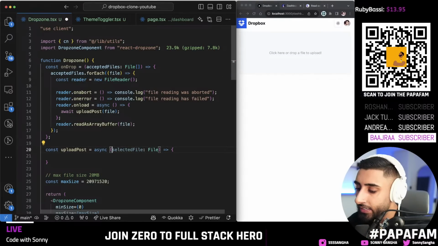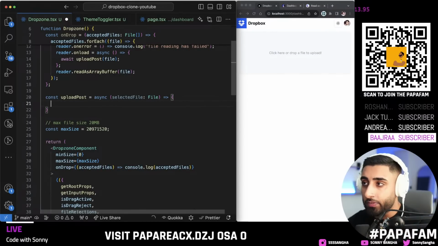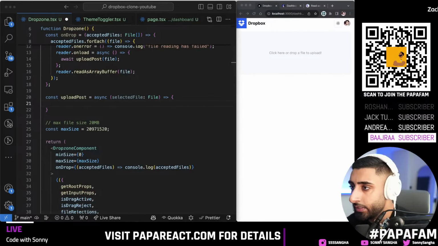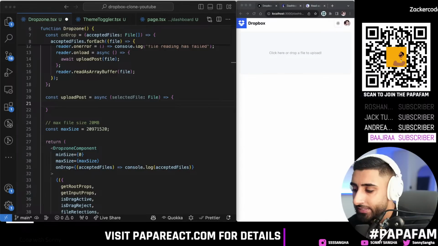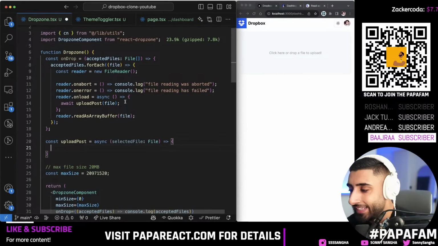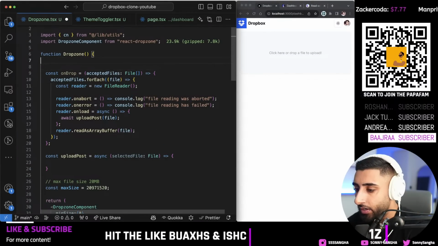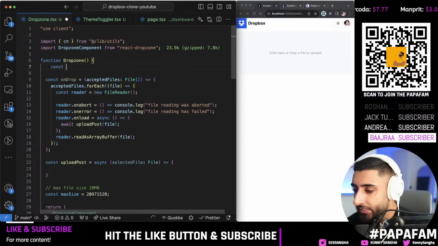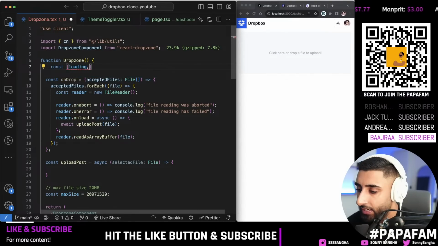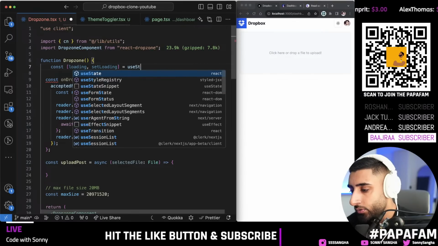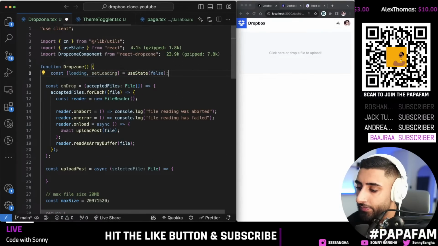So we've got the selected file, and this is the one right here. Now this is where we do the upload functionality. Very simple. I actually want to have a singleton pattern, so what I want to do is trigger a loading state. At the top of the file, I'm going to have a piece of state. Simple React state here. I go ahead and show this in a separate video, you can feel free to check it out. We're going to say useState, and this is going to start off with a false value.